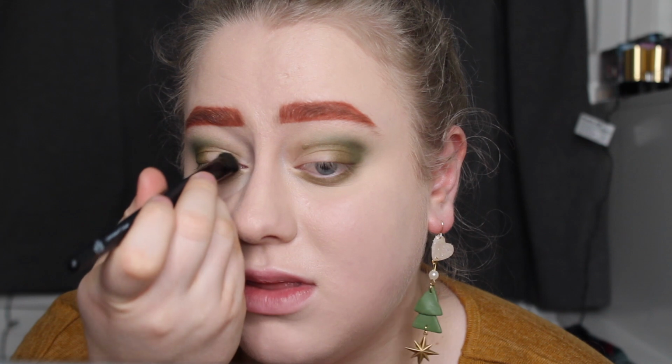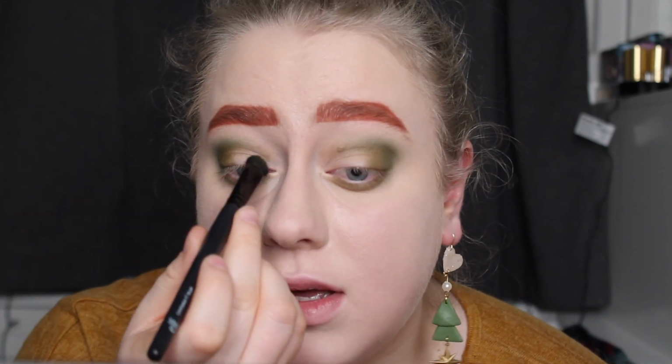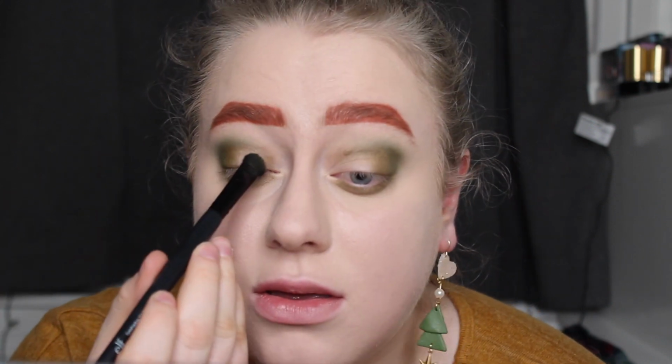I'm then going to take, I'm using the same brush. I like doing looks with the least amount of things possible, and attempt to place Fiddlehead on the inner part without getting it everywhere, which I'm very good at. I may have to swap to a smaller brush. We will see.